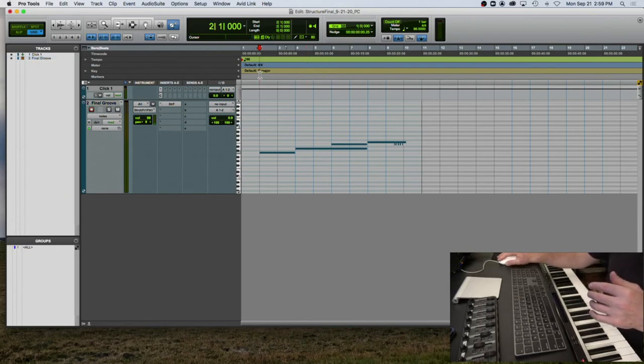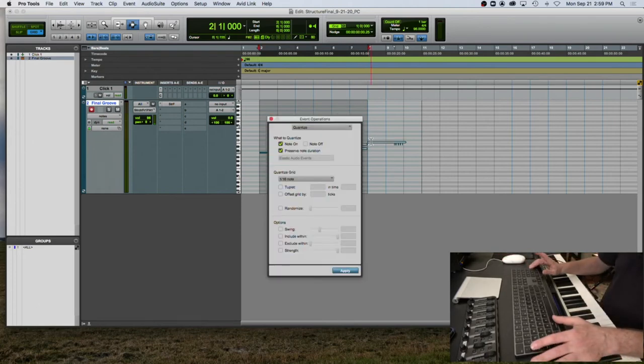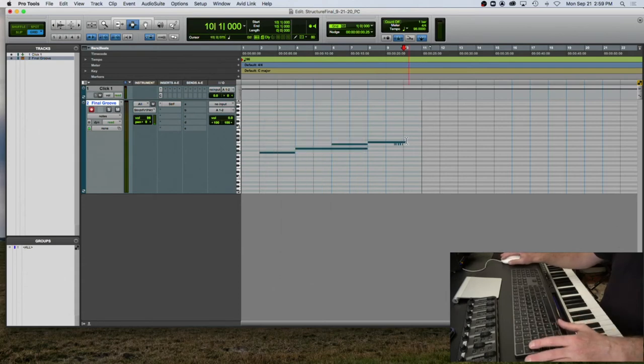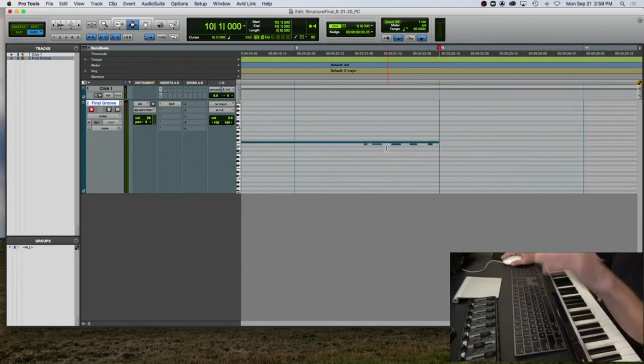My timing wasn't completely perfect on these bigger notes, so what I'm going to do is quantize these so they all start right on the beat. And then I'm going to get rid of this. So notice how I hover over here. This is going way too past the bar line. If I do Command E, it separates that, and then I can just easily get rid of that.